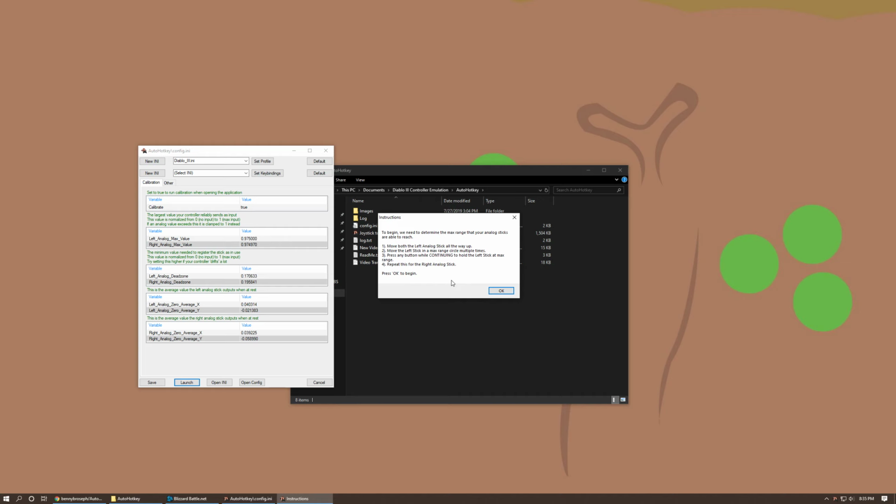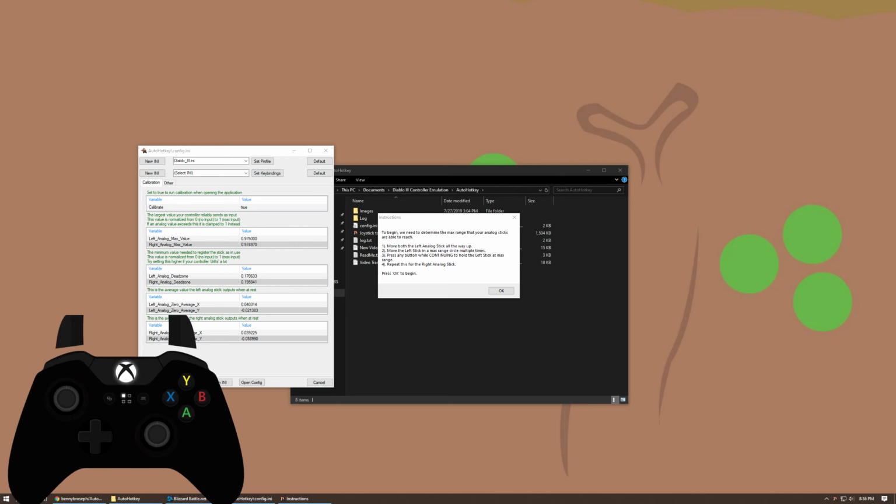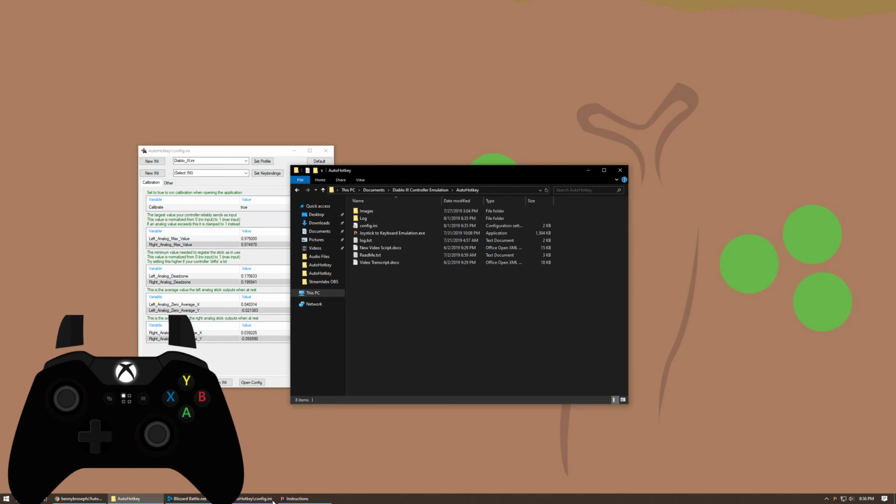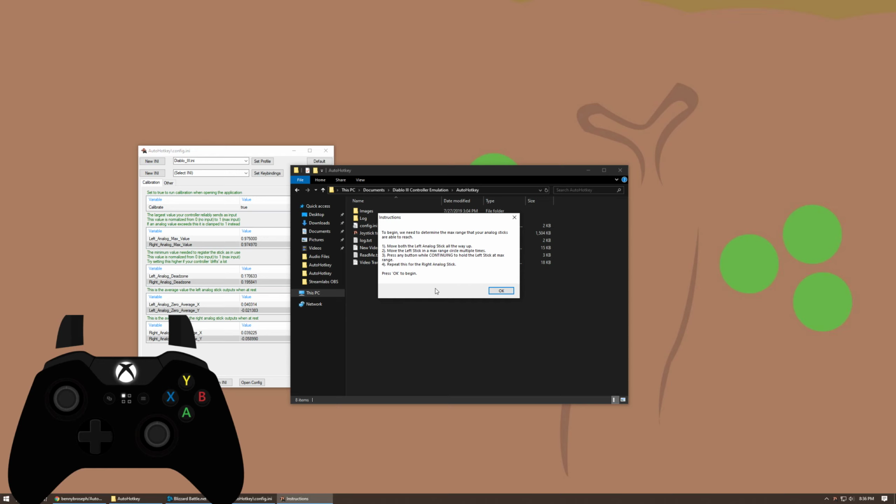So to begin, we need to determine the max range that your analog sticks are able to reach. Basically what we want to do is move our left stick up all the way in a circle, and then while still holding it in that circle, and let me actually turn on my little controller overlay, we want to press the button, and then we'll do the same thing with the right stick.